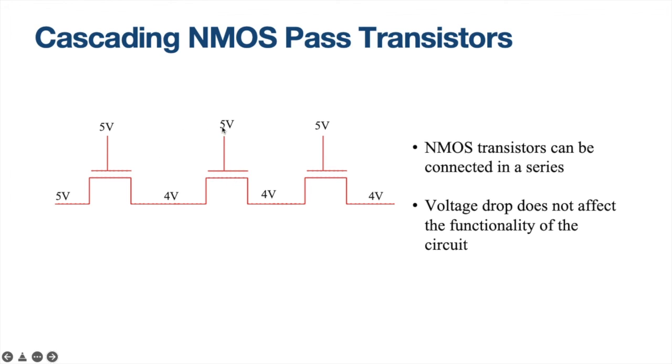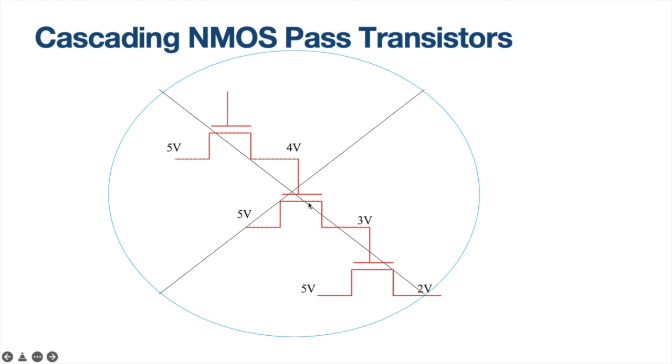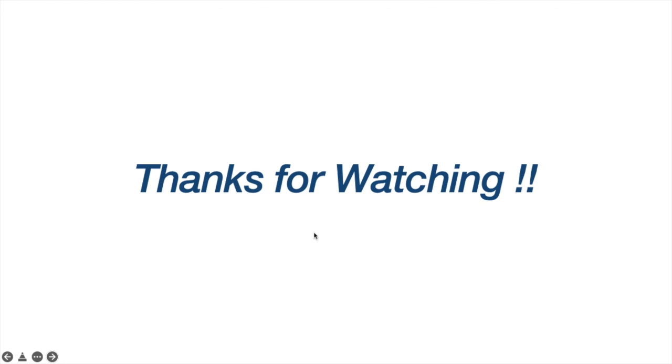Next is again in series, but the control circuit is different because the control is 5 volts somewhere coming from the rail, not this 4 volt. Therefore, again 5 minus 1, 4 volt. Again 5 minus 1, 4 volt. So, there is no problem in having this kind of connection, but we are not supposed to cascade NMOS transistor in this fashion as shown in the table.